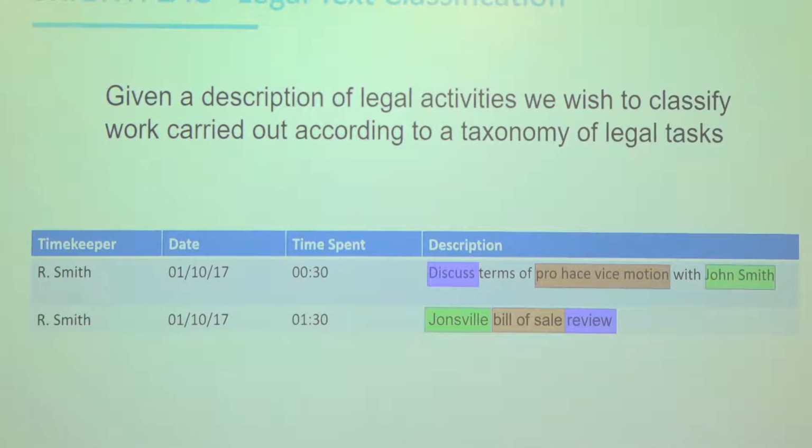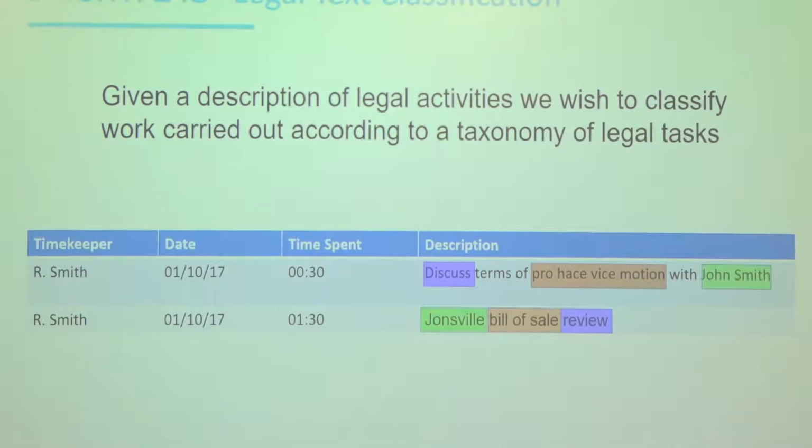So we want to create classification models which allow us to identify within legal invoices particular legal content types. So we're not just interested in the general action type, we're interested in the specific legal contexts, because when you're looking back over all of your invoices at the end of the year, at the end of the quarter, you want to see how much time has been spent, say, on a particular motion, or how much time firm X spends on a particular motion versus firm Y spends on a particular motion, to see who's actually doing the best job for you. So that's the business background.